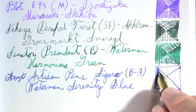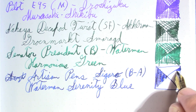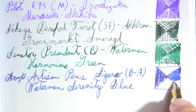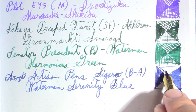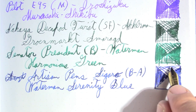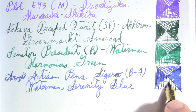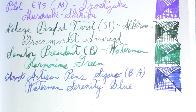So we'll do the vertical strokes. It just looks like a nice dark blue to me. Yeah, really nice dark blue, actually. Here we'll do our oblique strokes. And here. Okay, so, okay, what makes that nib special again? I really don't know. I'm kind of struggling to figure that one out.